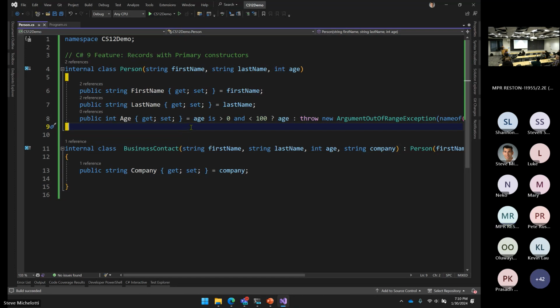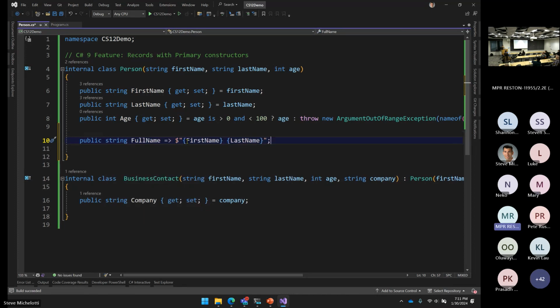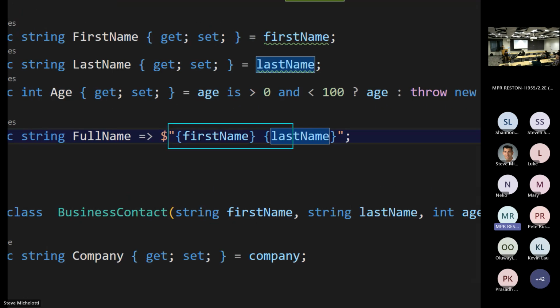Okay. Now, it's not all sunshine and rainbows here. So let me show you a couple of other interesting examples. Let's come in here to the person class, and I'm going to add a property here called full name. And what I'm going to do is actually, instead of the property, I'm going to use the constructor argument. And so notice really carefully, you can see I put the lowercase f and lowercase l. So I'm not referring to the property name, I'm referring to the actual variable up there.